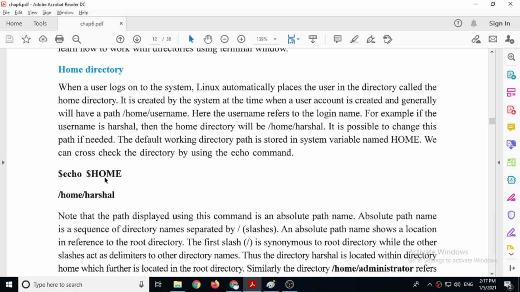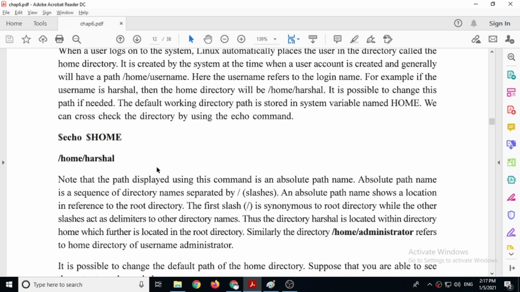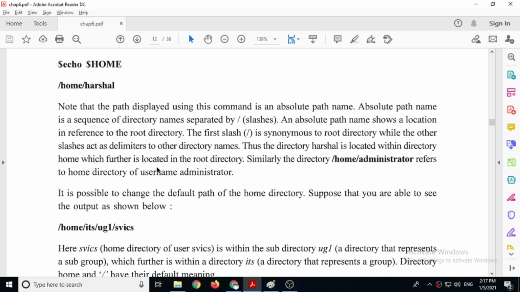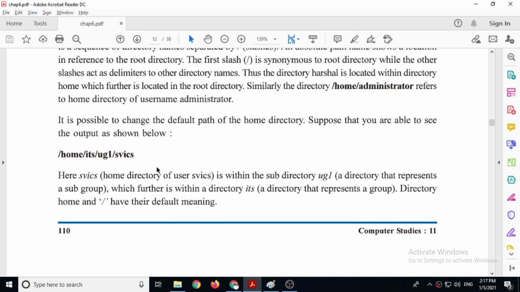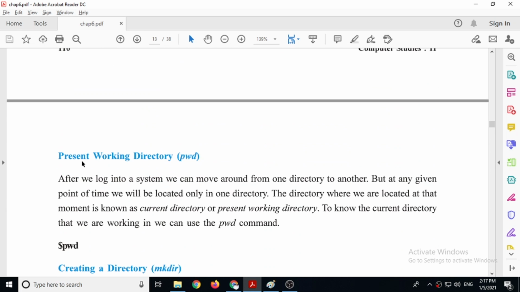But here you have to remember that this is a Linux variable, and Linux gives variable names in capital letters. So if you want to print the value of a variable, then you have to use $, as we have seen previously. So this way you can display the home directory.